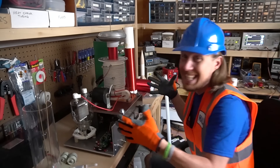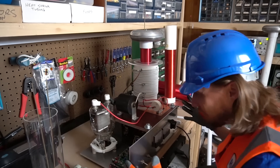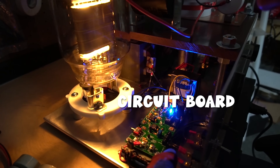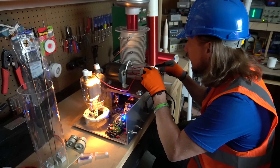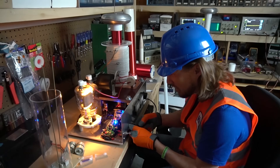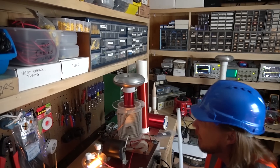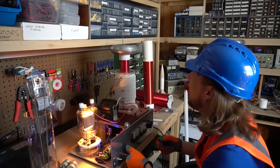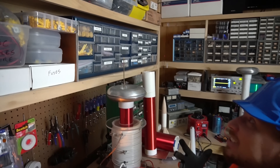Check this out — this is called a Tesla coil, and you know what it does? It makes homemade lightning! Let's switch it on. Look — it's even got a circuit board with all those wires and cool lights. This is called a tube, and this is where the energy goes from there all the way to this coil and back again. It oscillates around and around creating energy. Are you ready? Whoa! Did you hear that? Let's try it one more time. Whoa! It's making lightning! Did you hear that really cool sound?